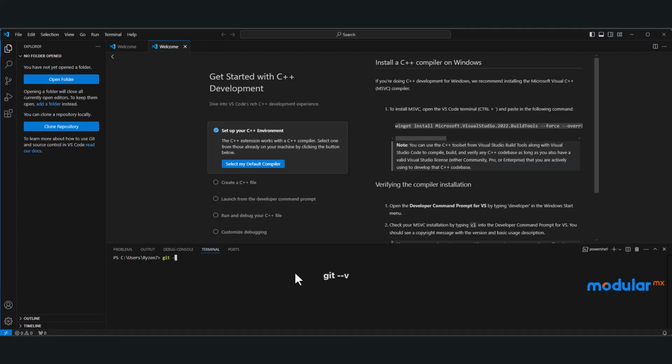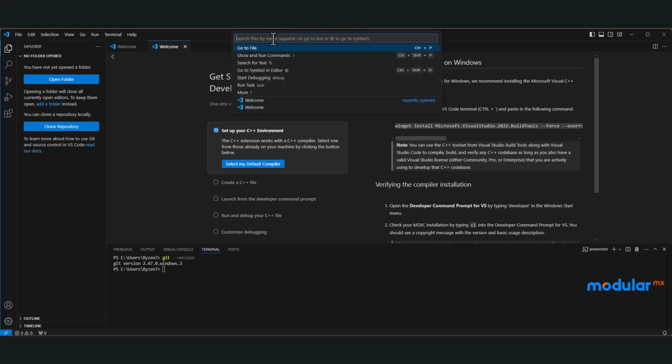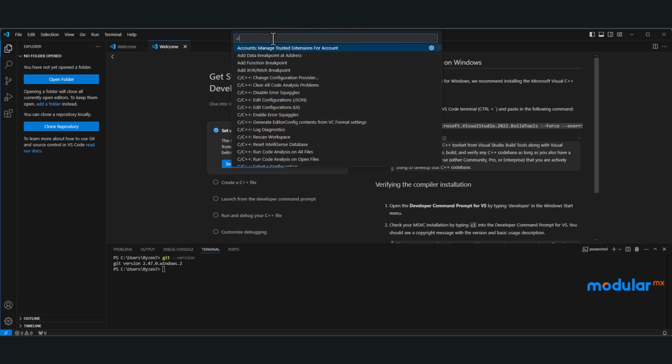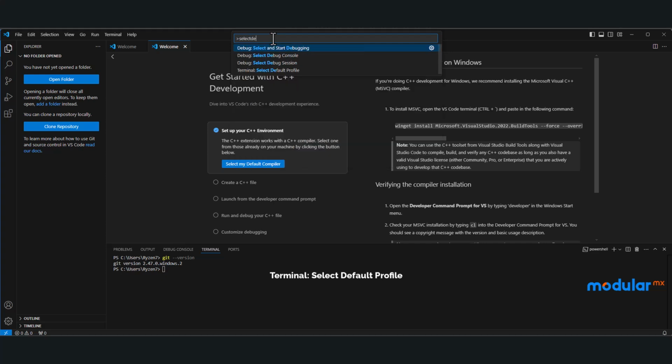Now in VS Code, you can verify every tool that we installed in your terminal. For example, I'm going to check the version of Git, and we can see there it is. But it's also going to help us set Git Bash as the default terminal. The last step is to set bash as our terminal. With bash, we're going to use Git for versioning our project.